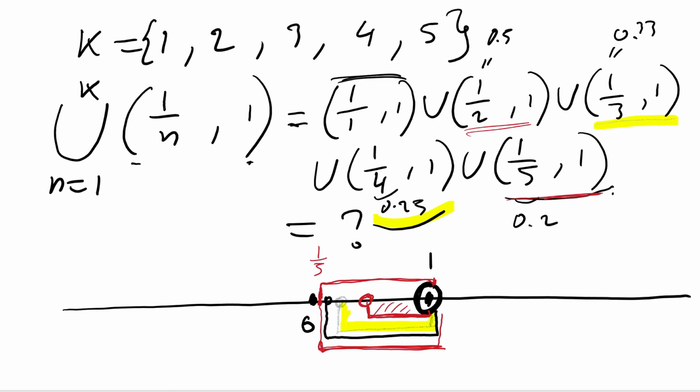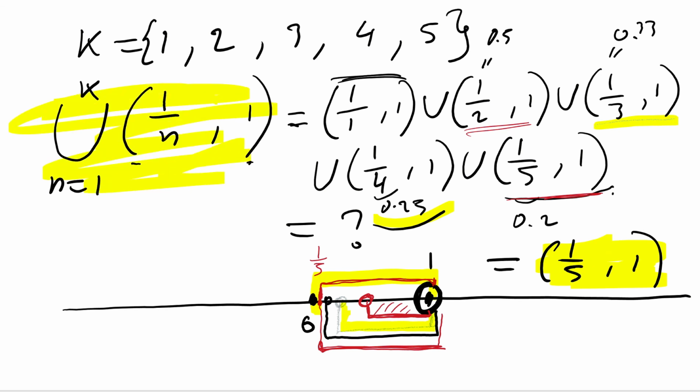You can tell that from the expression we just did here. The union of this set is going to be this part. So this set gives us 1/5, because it excluded 1, right? So that's what we get from there. This is the union of this. So that's what we get from there.